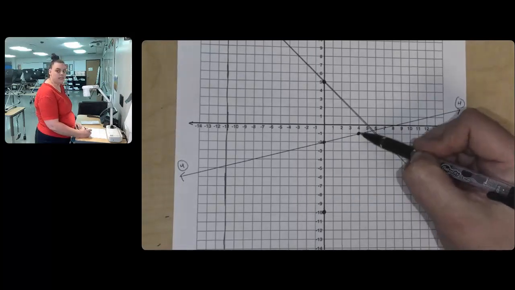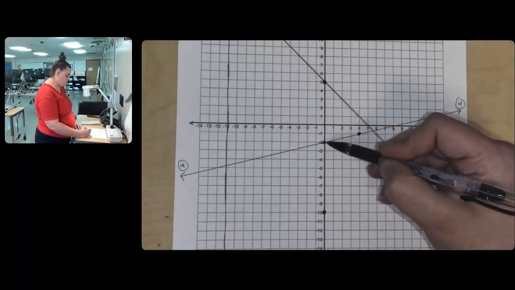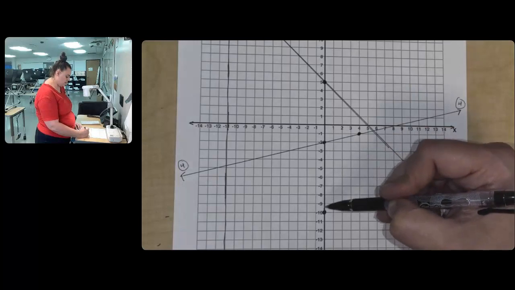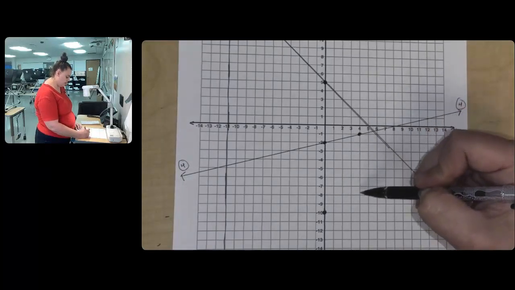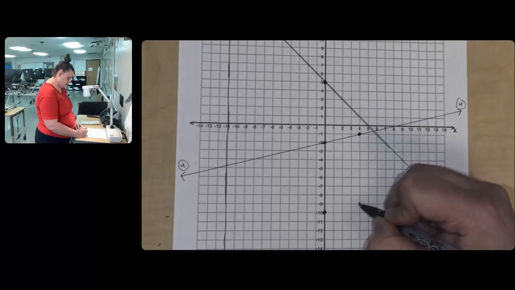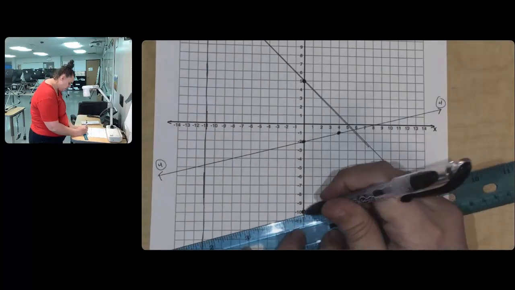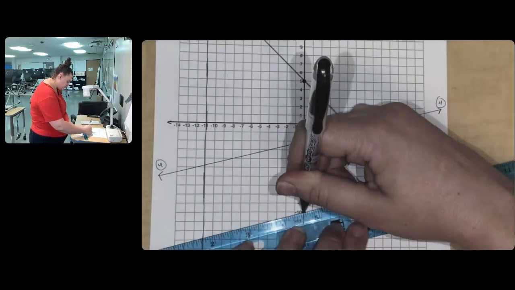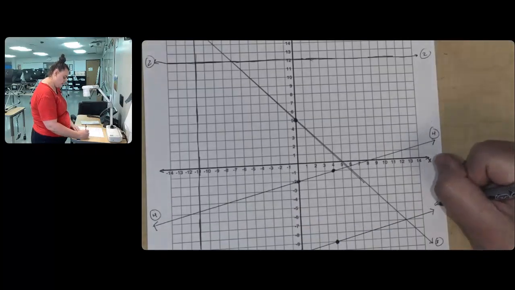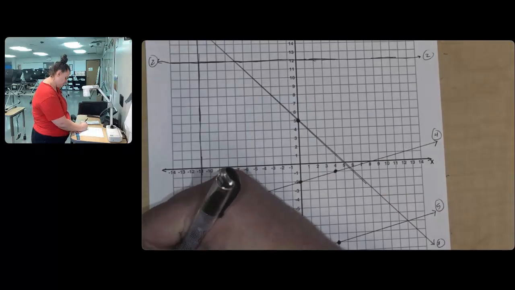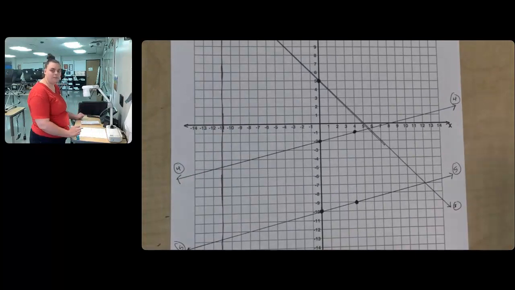Now to make this parallel, all I have to do is count how much is between these 2 points, and I'll take this point and count that many down as well. So I can count 1, 2, 3, 4, 5, 6, 7, 8. So I'll take this point and go 1, 2, 3, 4, 5, 6, 7, 8. That will make sure that these 2 lines are parallel. Line them up, draw it in, line 5. And you can see these 2 lines are parallel.